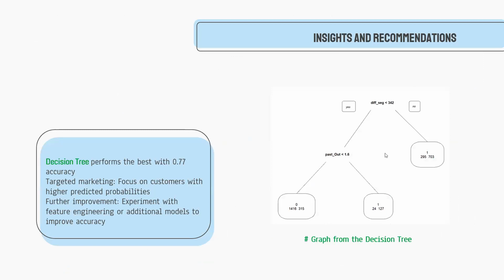The decision tree was the one that performed the best. This graph I made in R after analyzing it. Once we have the best model and the top 100 customers for the bank, we can focus on these important variables, so we can target marketing at the customers and get them to buy the loans because they are the most likely to buy the loans. It will improve our profits. Experimenting and feature engineering could be necessary in the future, but so far I got really good results.